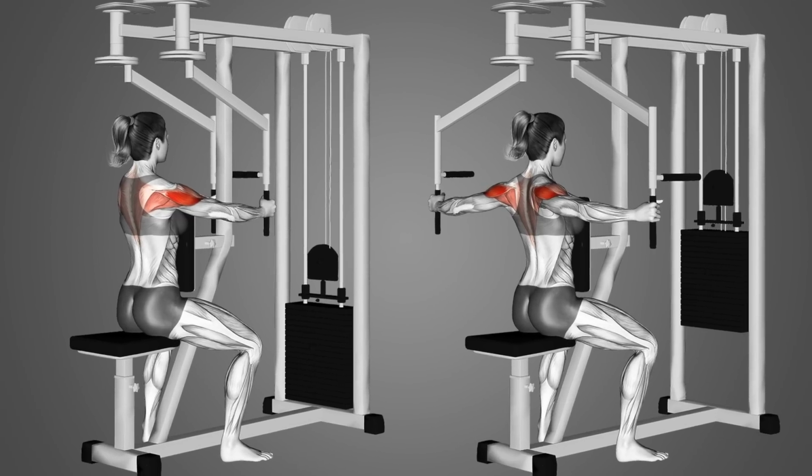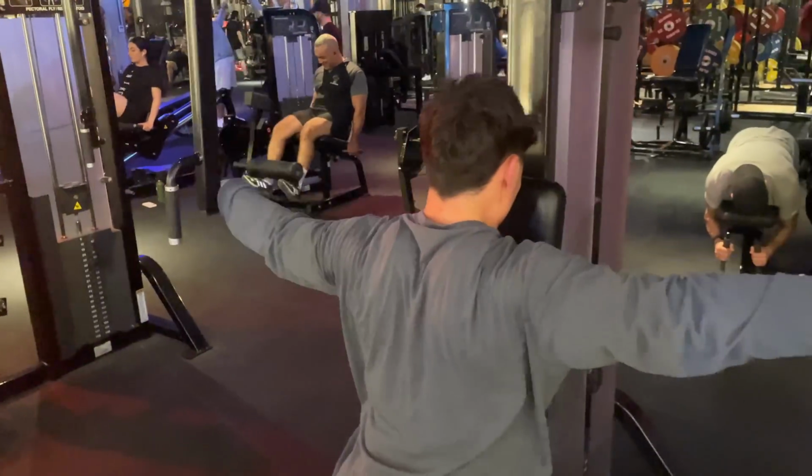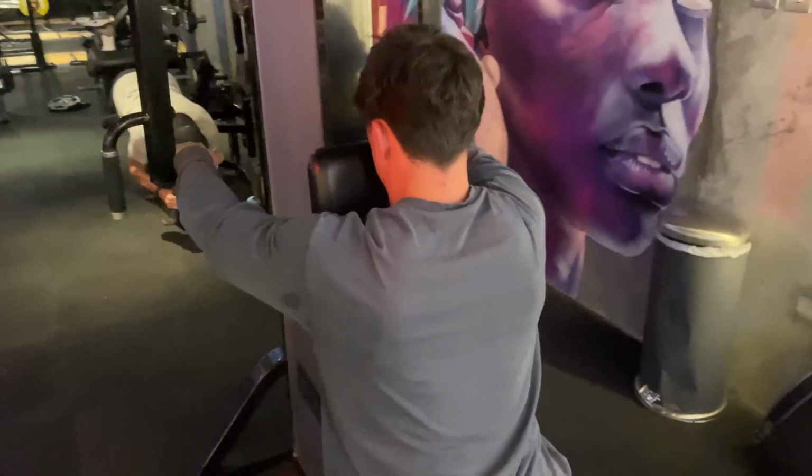Onto the rear delts. Okay, so your rear delt is probably, on the average gym bro, the most neglected muscle there is. To put it simply, there's one exercise. This one exercise beats all the other ones, and that's the reverse pec deck. Holy sh*. This isolates your rear delt so well. I've seen insane growth from this alone. Face pulls don't compare to this. If you have this machine, you have to use it.